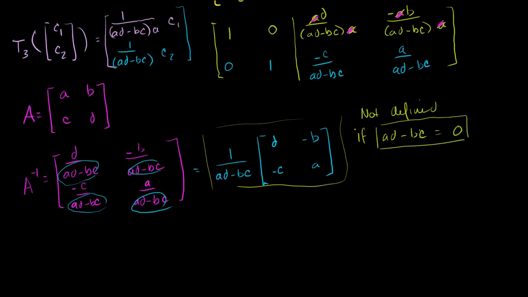As long as AD minus BC does not equal 0, we can use this formula, and then we know that A, and it goes both ways, A is invertible. And not only is it invertible, but we can just apply this formula to it. So immediately something interesting you might say, hey, this is an interesting number. We should come up with some name for it. And lucky for us, we have come up with a name for it. This is called the determinant. Let me write it in pink.